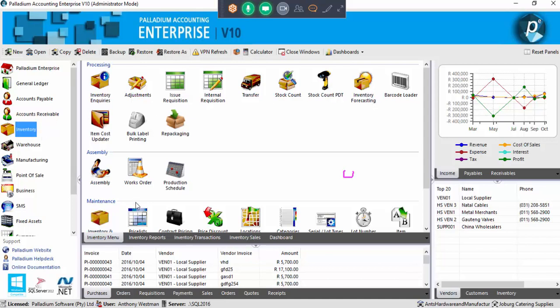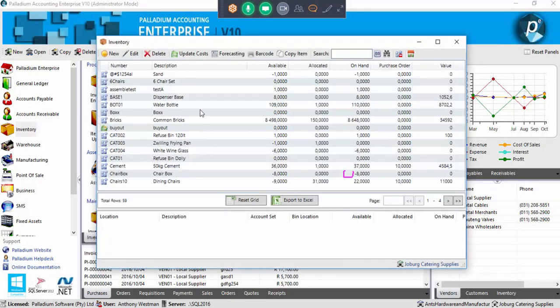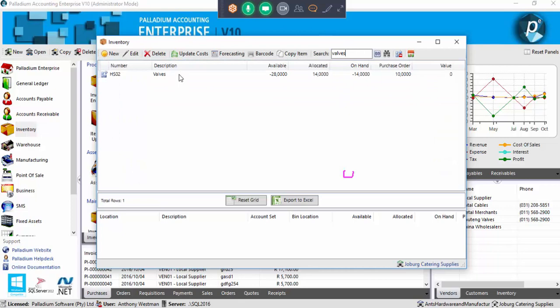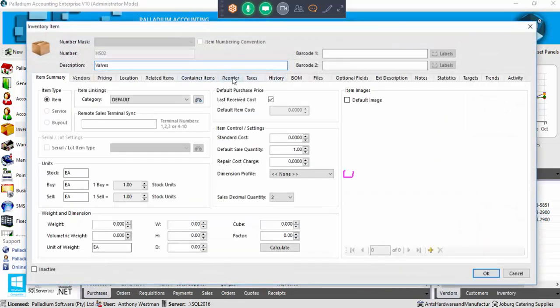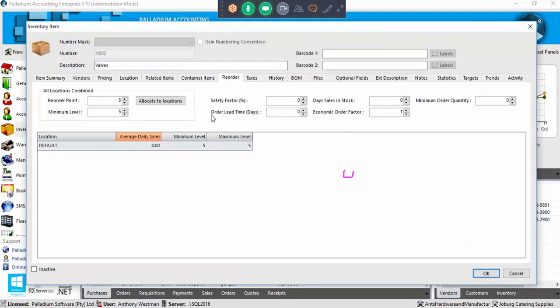So to begin with, you start off in the inventory. You go to master file, and we'll go to any item. One with probably processed a lot would be most useful. So I think Valve has got a lot of transactions against it. So let me go there. And then you go to reorder. So you might recognize this screen. You'll notice there have been quite a few changes. So this side of it over here hasn't changed much, but this has all been included now.